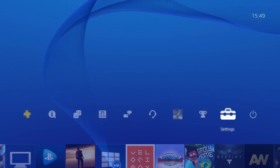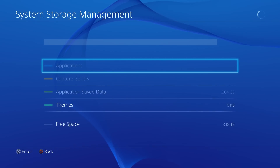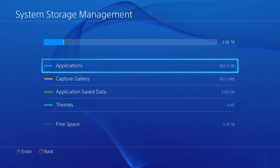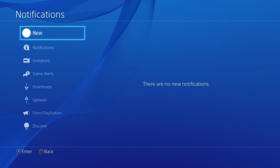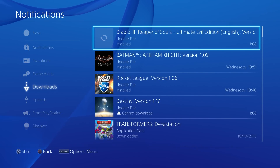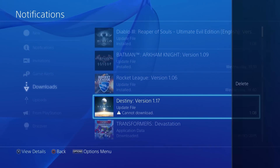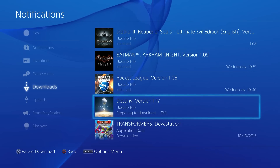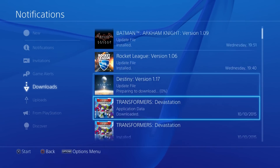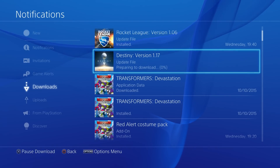If I go into settings, then system storage management, I can see I'm using 308 gigabytes worth of applications. I've got 3.58 terabytes — which means 4 terabytes of space. Fantastic — I've got over 3 terabytes of space left. This should last me a while. I can finally install the downloads I couldn't get before, like the Destiny updates — it just wouldn't happen, I didn't have enough space. Now it's happening. It's so good to have space.